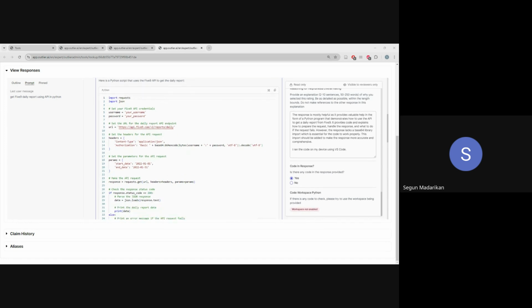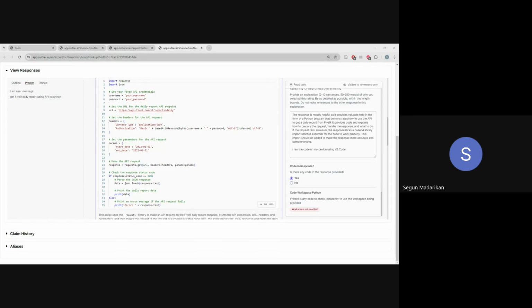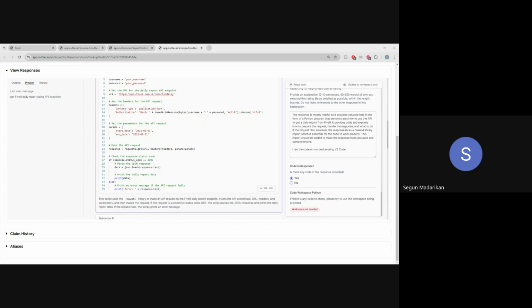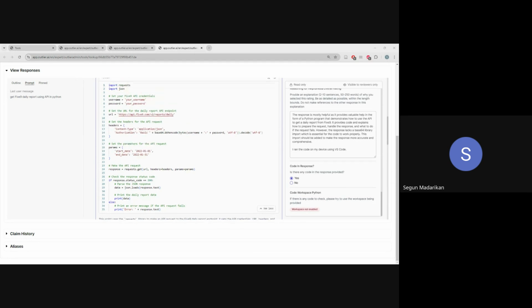Import requests, import JSON, username, your username, password, your password, set the URL for the daily report API endpoint, set the headers, params, response equals requests.get URL headers, if response.status_code is equal to 200, print data, else print error plus response text.